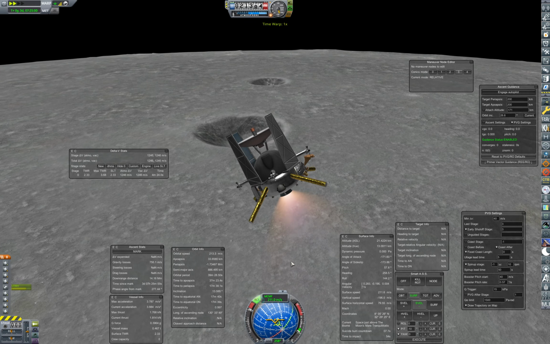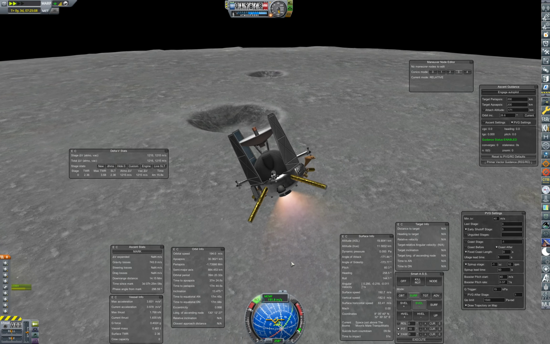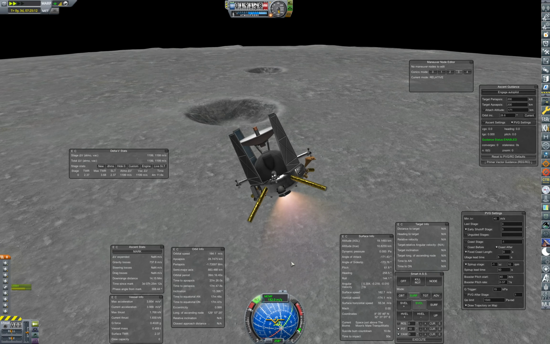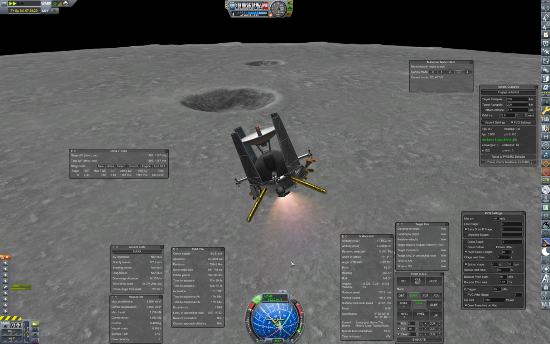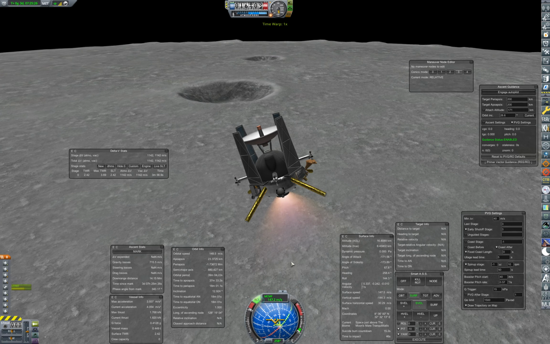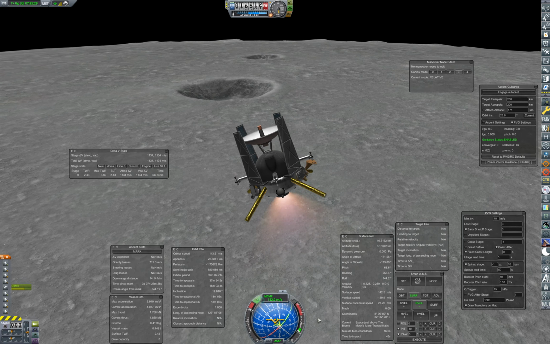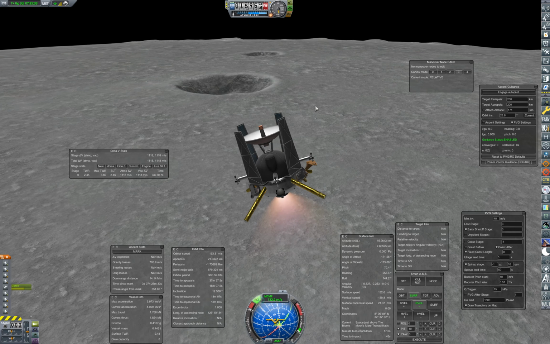That small one is there, but the dishes are a little weird in terms of what their visible model looks like versus their actual masses. Yeah, I mean, this thing weighs almost nothing. Yeah, it looks very chunky.